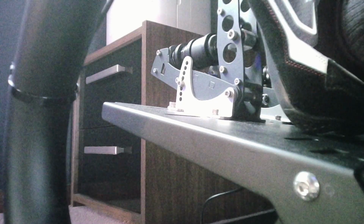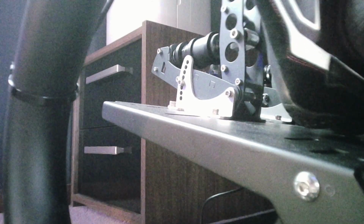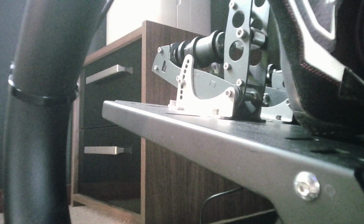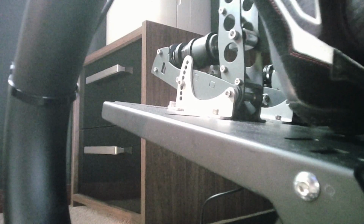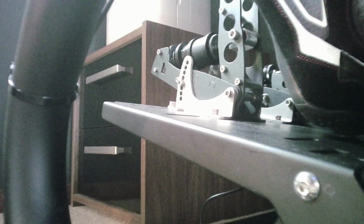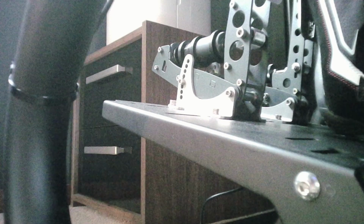This is only set to 15 kilograms in the software. However, when I'm actually using it, I don't notice any flex when I'm actually braking. But you can see when you're looking at the wheelbase that there is just a little bit as you push on the brake pedal. It's not a deal breaker for me.